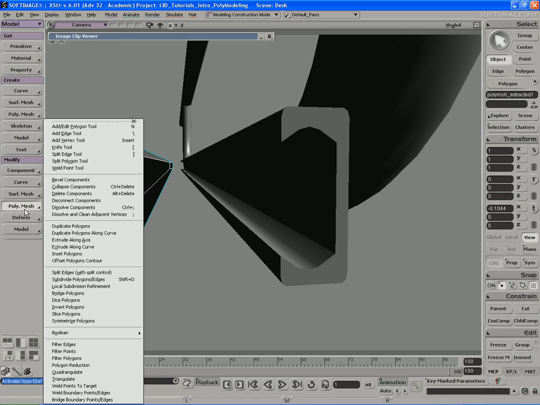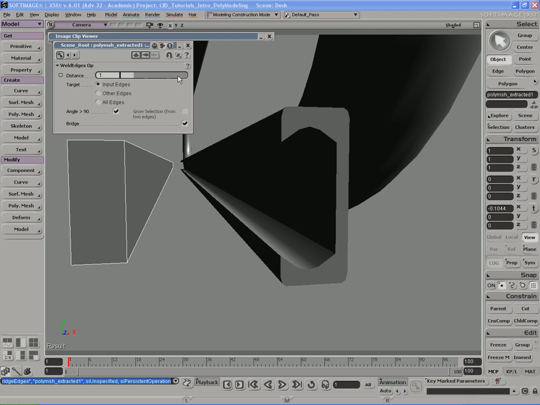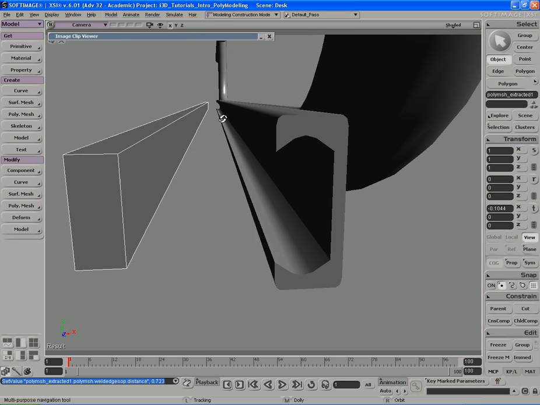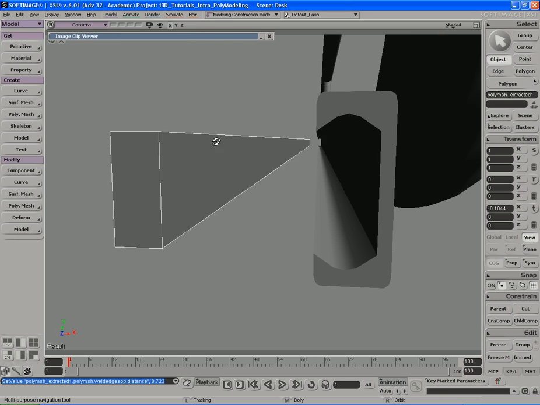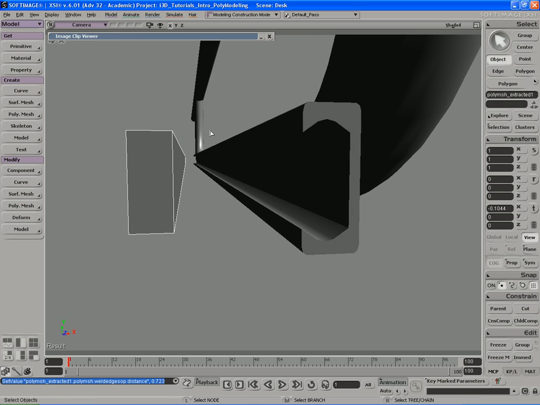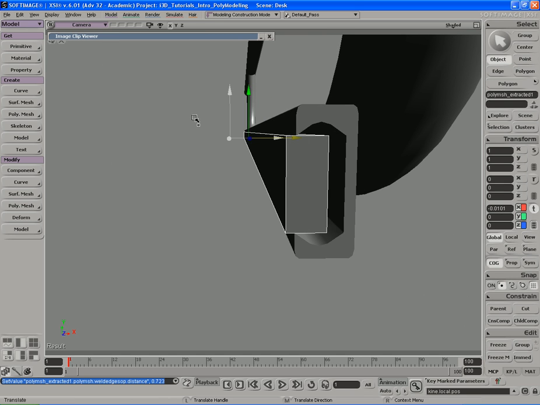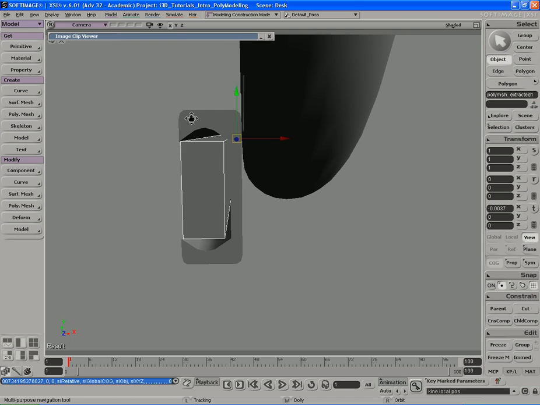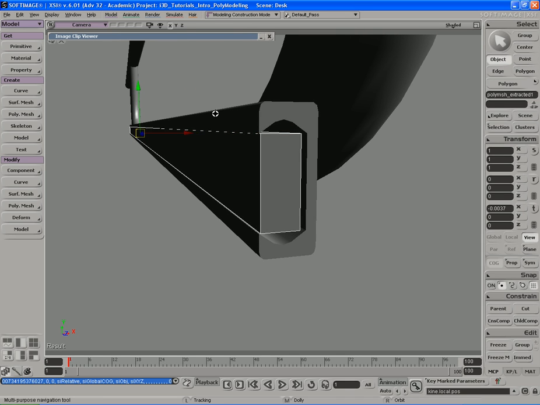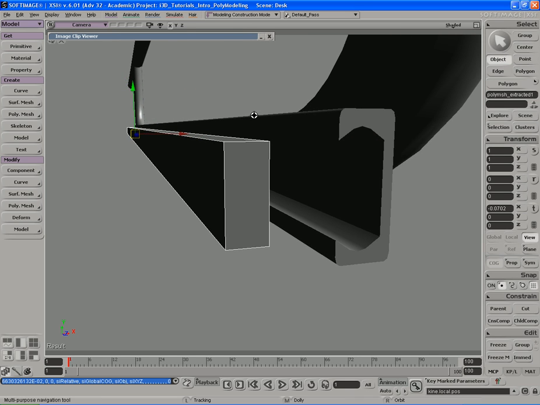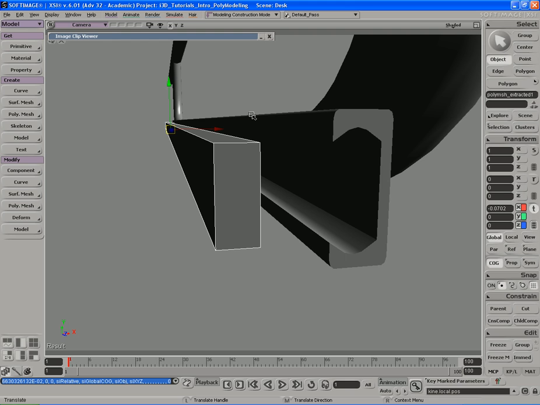Just go to Modify Polymesh, Bridge Boundary Points and Edges, and bam, there you go. Depending on the distance threshold that you use, it won't reach, or it will reach, and in this case it does reach. So just increase that distance till it fills that gap. Okay, so the cool thing about that is that we now have a piece that mechanically fits with the railing that we already have, so it looks as if they were manufactured to those specs. So let's go ahead and do this.